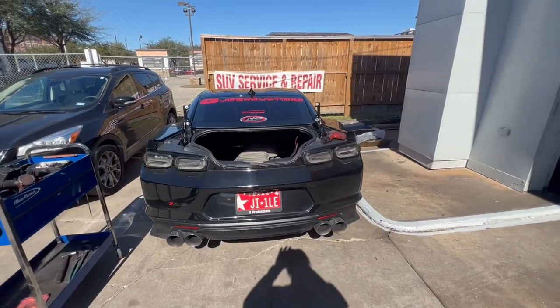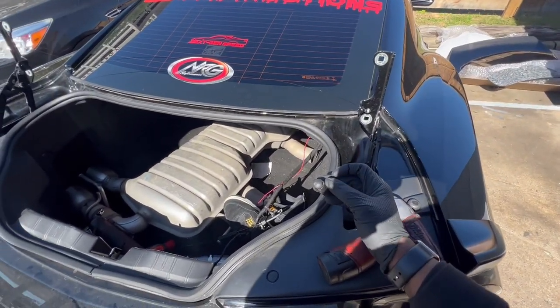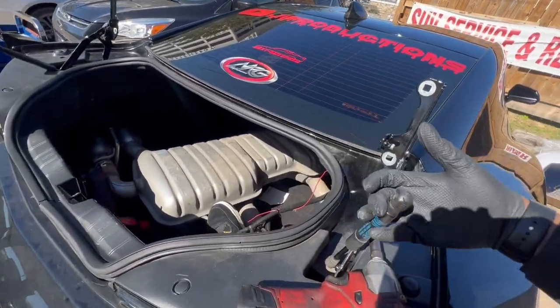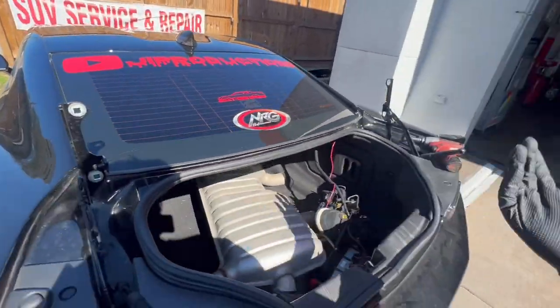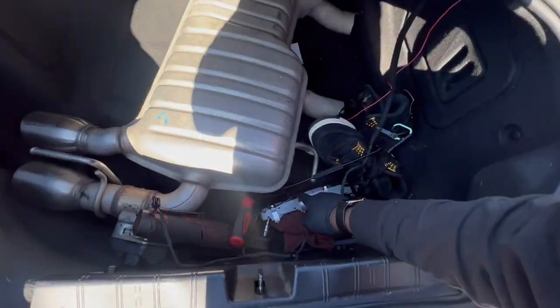All right, y'all, so as y'all can see, got the trunk off. Literally, these little latches, all you gotta do is get a flathead, pry on this clip a little, it'll pull back, and then you pull the strut itself back, and it'll pop out of place. Same thing on this side. Then you got two 10 millimeter bolts, and everything comes out. Make sure you pull your third brake light out.